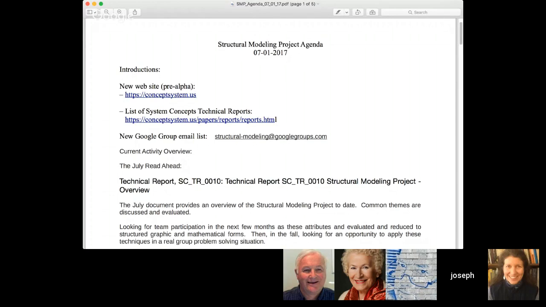And then the July technical report, we kind of stepped back and brought it up to a little higher level, to look at an overview of the work that we've done. We have a little bit more to do at that level next month, and then we'll start making a connection between the global and local relationship attributes and the algorithms for the software after that. So that's the plan. We'll see how it goes.